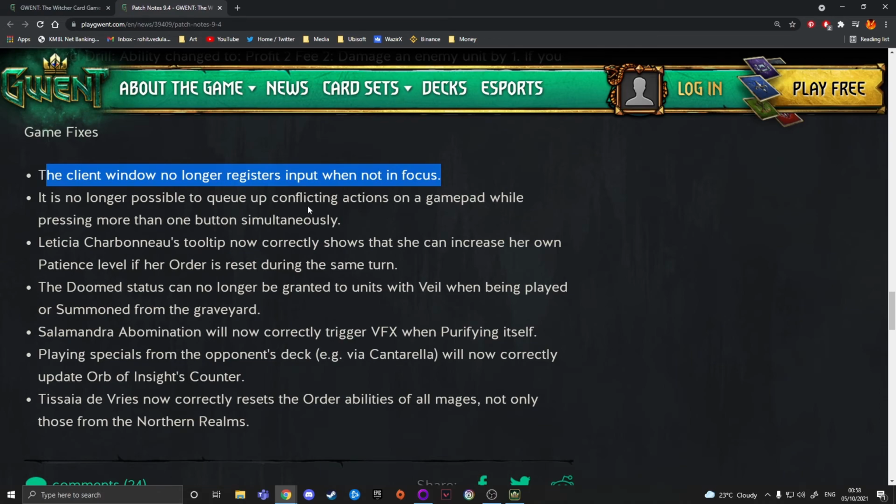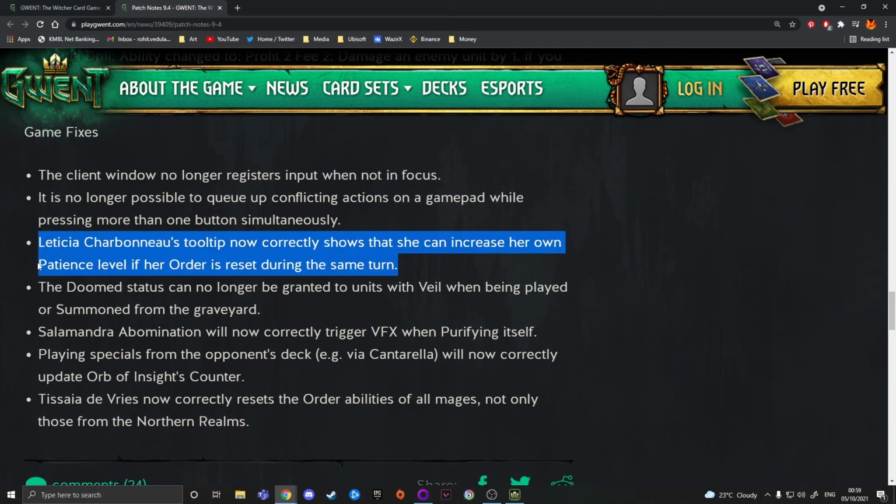It is no longer possible to queue up conflicting actions on a gamepad. Okay, I don't play gamepad, so I'm not sure about this. Leticia Charbonneau's tooltip now correctly shows that she can increase her own patience. This is a quality of life change. Nice. The Doom status can no longer be granted to units with Veil when being played or summoned from the graveyard. I actually didn't know this was a bug.